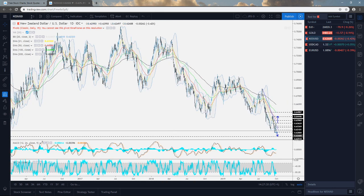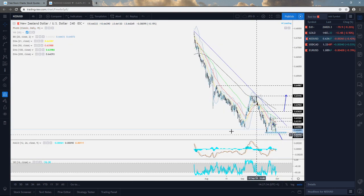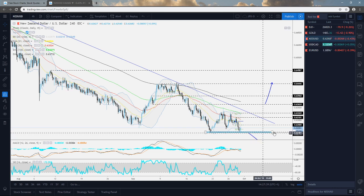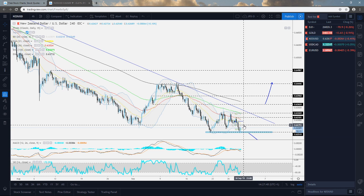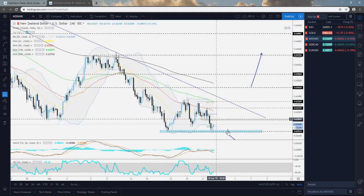So if we jump back into a daily chart, as you can see today, this morning, it did fail to drive below the 0.6250. Let's see if the bears have another go at it, especially if the pair struggles to push above its 0.6280 zone or this 21 EMA here, shown as the yellow line in the 4-hour chart. If it struggles to do that, then we could see this one curving down and pushing to the downside here, potentially even breaking the 0.6250. So keep your eyes on this one.